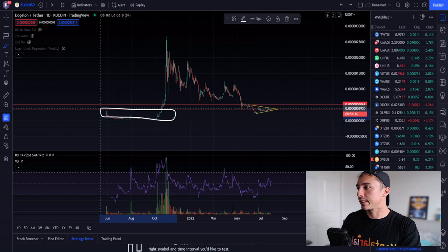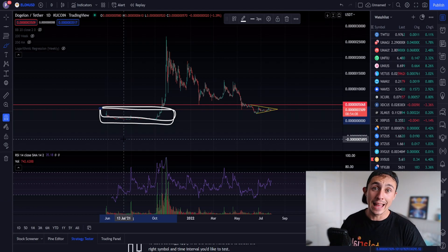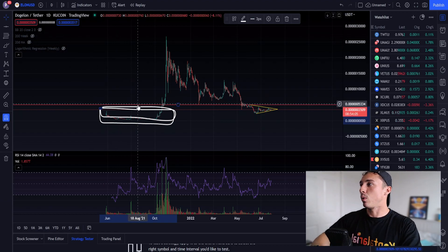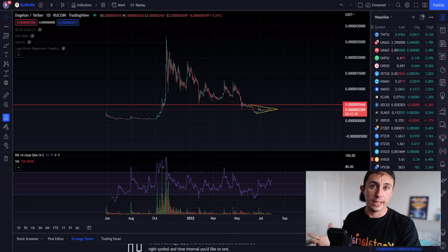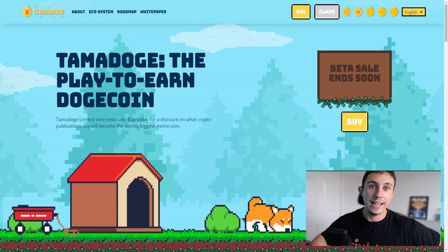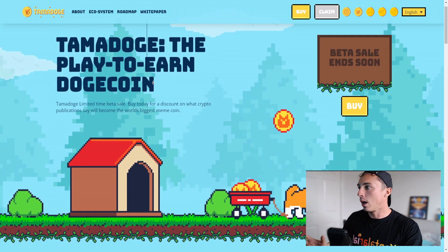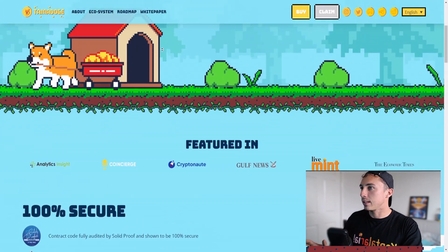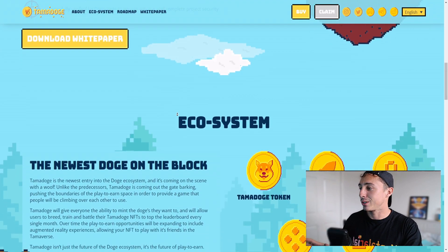This is like when you buy into a pre-sale — you've got the privilege of holding a coin before it hits centralized and decentralized exchanges. I want to share another project launching in October. It's another dog-themed, play-to-earn metaverse token known as Tamar Doge. TAMA will be the native token for this project. It's super fun, light-hearted, and colorful, currently on pre-sale. It's going to have NFTs, is anti-rug-pull, and offers captivating immersive gameplay.